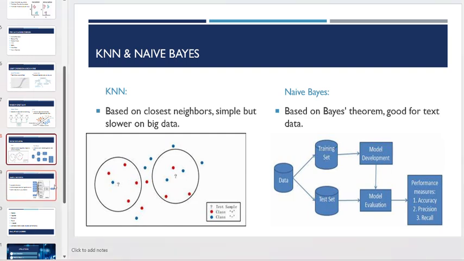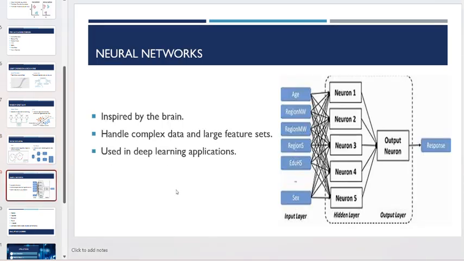And then neural networks. Neural networks are inspired by the structure of the human brain. They're composed of layers: input, hidden, and output. They learn complex and non-linear patterns in large data, and are widely used in deep learning, image, audio, and text recognition, and can model very high dimensional problems. They require a large data set and compute power. Neural networks outperform traditional models on many tasks, and are used in self-driving cars, facial recognition, and more.